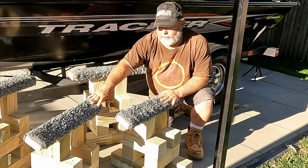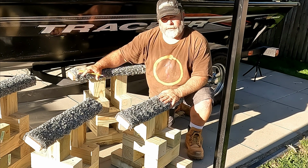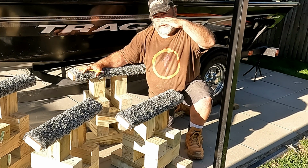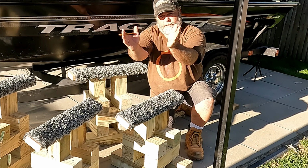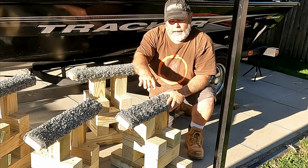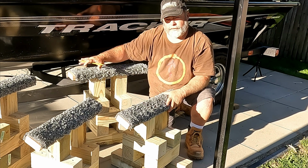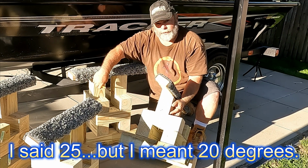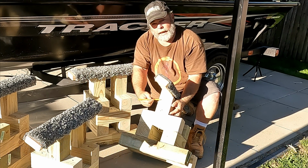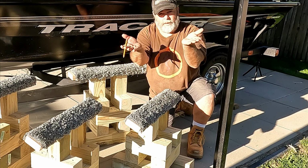Also, you'll notice that the angle of the bunks on the bow is quite sharper than the angle on the stern. If you remember, the angle on the stern was a 5-degree cut, so it fits nice and flush on the hull. Well, that gradually sharpens as you get to the front of the boat, on this boat in particular, and the cuts I had to make on the bow bunks were 25 degrees as opposed to 5 degrees. So on these uprights here, on the stern ones, it's a 5-degree cut, and on the bow ones, it's much steeper, much sharper. It's at 25 degrees, and so that's so it sits flush against the hull up at the bow.